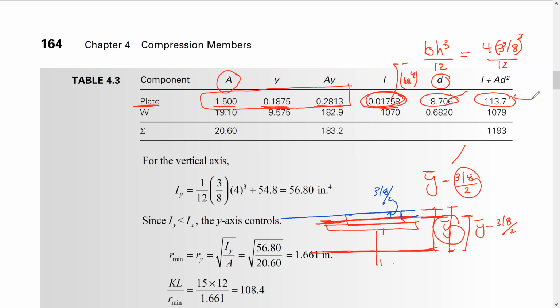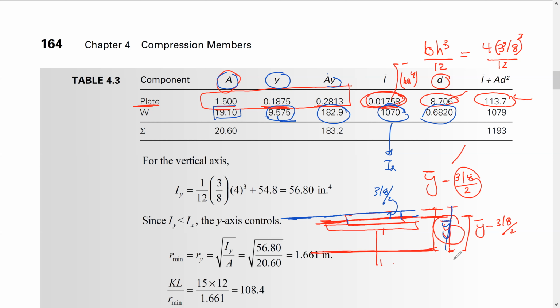Doing that for the wide flange here. So this is the wide flange area. You can get it from the manual. I showed you how we got this, because this is the d over 2 plus the thickness of the plate here. This is A times Y here, and I here you can get it from the manual for Ix. And here is the D, and D here is, as we mentioned, Y hat. It's the total here, it's Y hat.